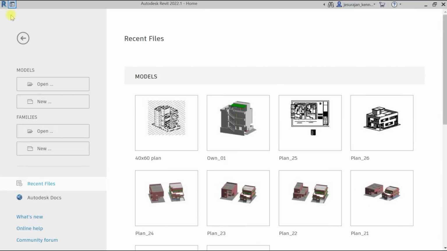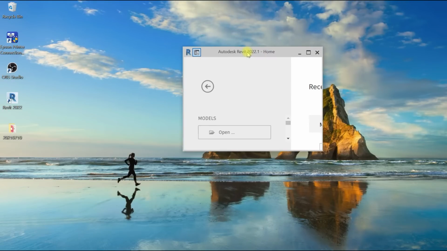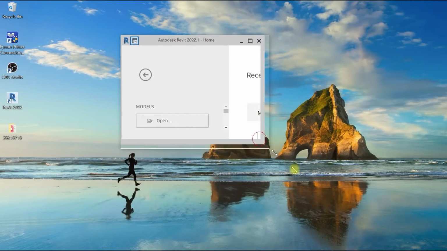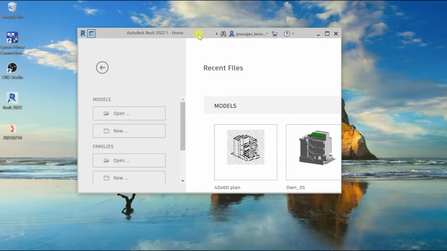In the top left corner, here we have a Revit logo. If I click there, then I'm getting these options. So let's see one by one. Here we have restore. The same option is there even here also. If you press restore, that means you are going to get a resized window, and here again you can press maximize. Otherwise, if you click the same icon, then you can find the maximize button.